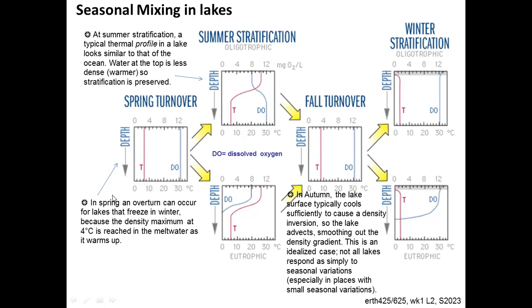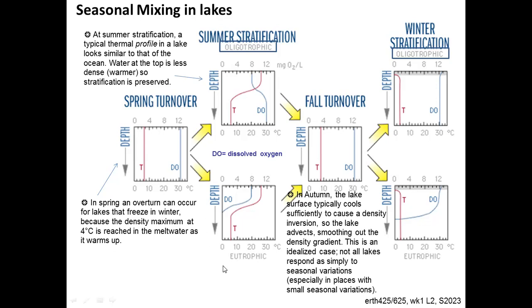Now, there's two variations of what happens during stratification, and I'm going to highlight these for you separately. One of them is oligotrophic lakes. We will talk about this term a lot. An oligotrophic lake is a lake that is primarily not driven in composition by biological activities. It can have a little bit of photosynthesis and respiration, but not very much, which means that the oxygen concentration is primarily driven by inorganic chemistry, meaning the exchange of oxygen with the atmosphere and the surface of the stratified body of water.